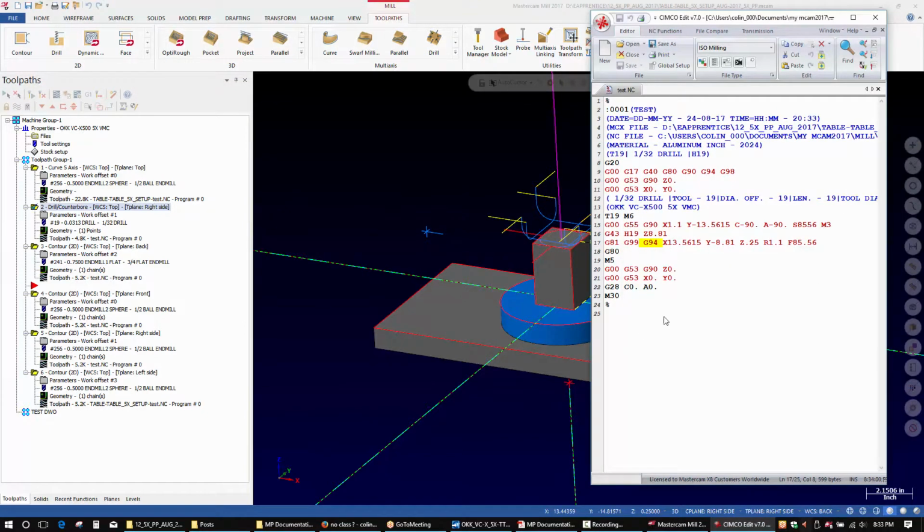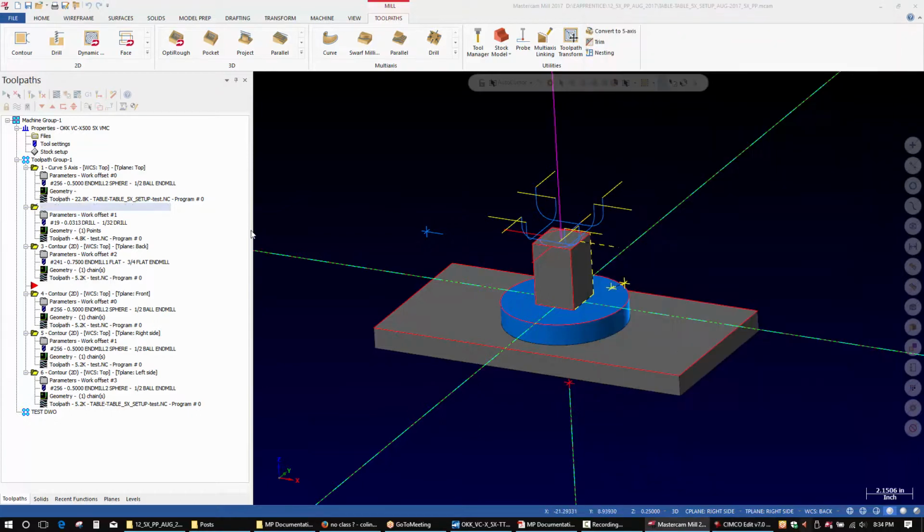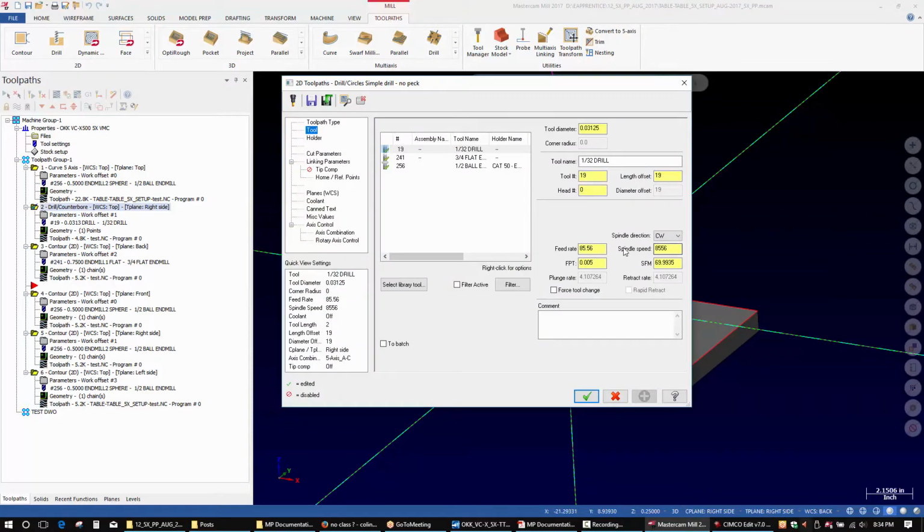There we are. So now we're getting G81, G99, G94, and we're getting our feed rate here. Maybe we want 3,500 RPM and 0.008 per rev.